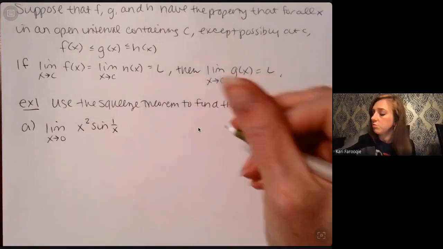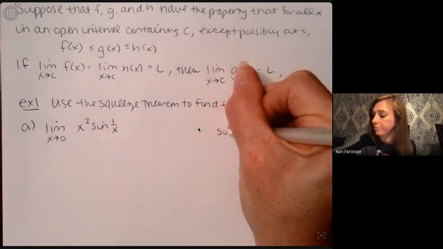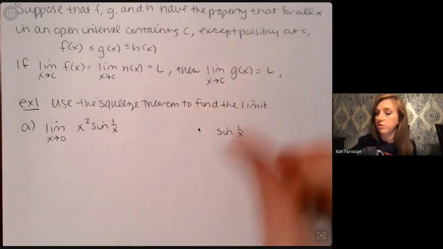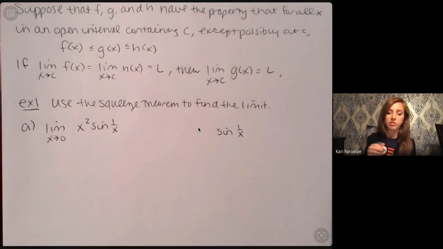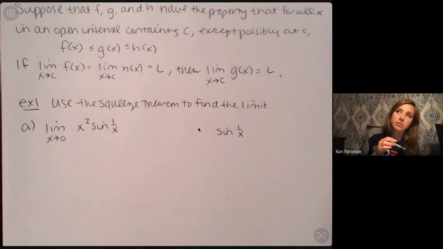So I'm going to start with the middle right here. And I'm going to take my trig function, and I'm going to set up an inequality, and I'm going to say something that I already know about this function. For instance, a lot of you just took trig. We should know the range of the sine function. You're not going to get a value for sine of any quantity that's greater than 1 or less than -1.